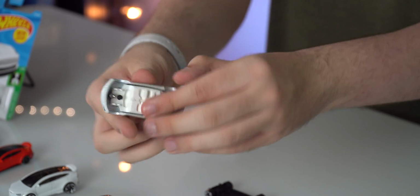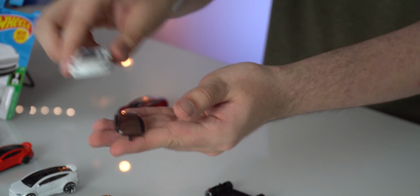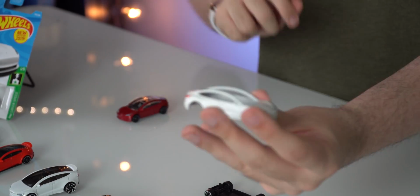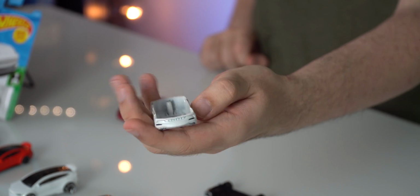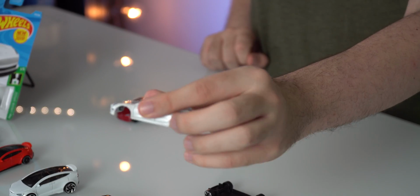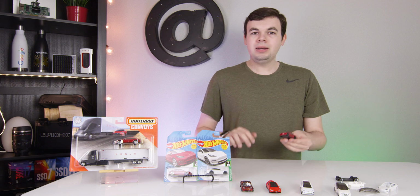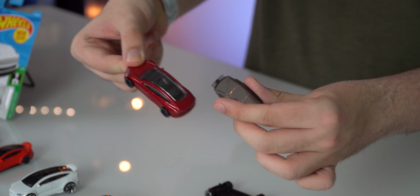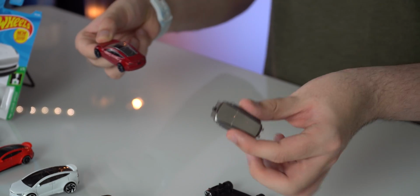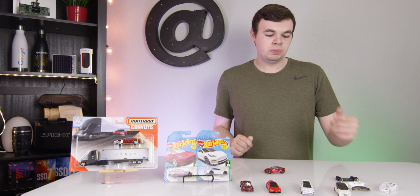And then we can drop out the interior. And then we can also drop out the glass. So now we have a metal frame of a Tesla, which is actually really cool as it is, just like that. So then I did the same thing to this red Model 3. I took it apart. Now it already had a clear glass roof. This one has a tinted glass roof. This one is clear. So I didn't need to swap those, and the interior was already black. So all I needed to do was swap out the wheels.